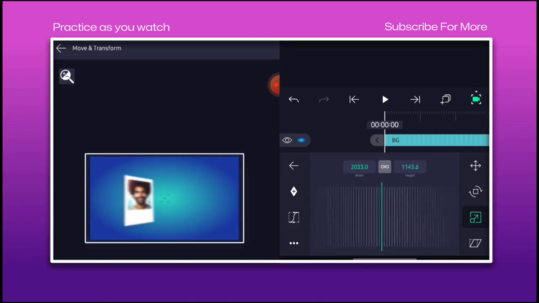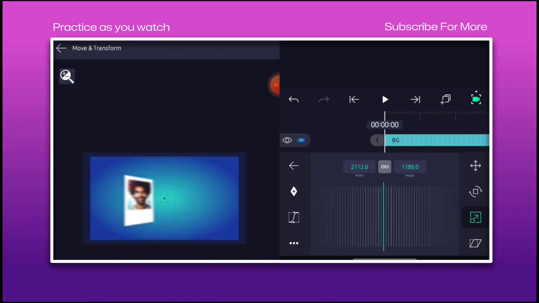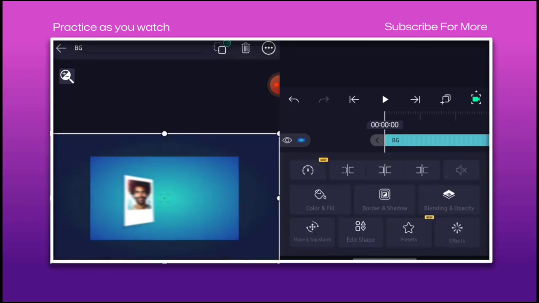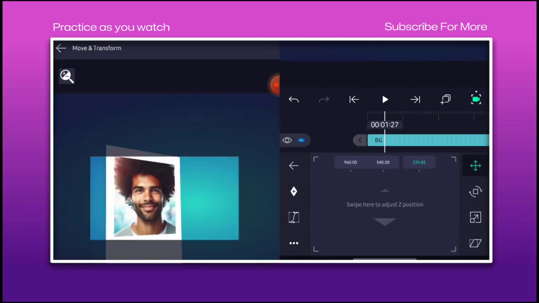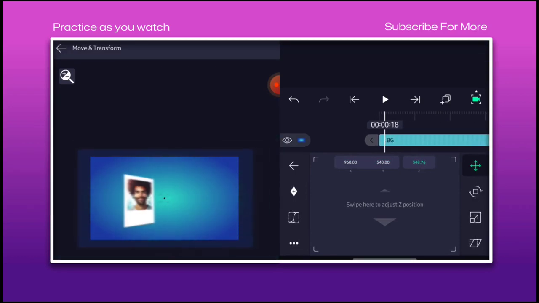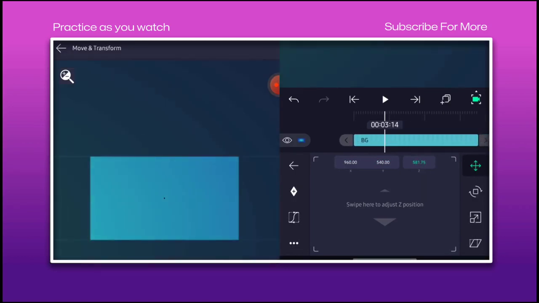I'm going to increase the size. Okay, so while we're doing that, I'm going to click on move and transform for the background, and then the Z. I'm going to zoom. So let's see how many it can take.